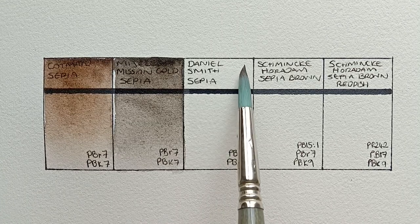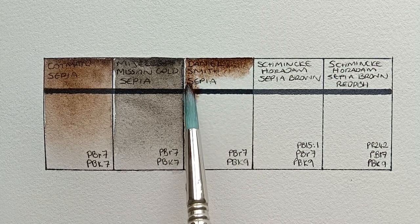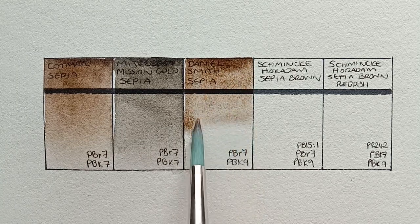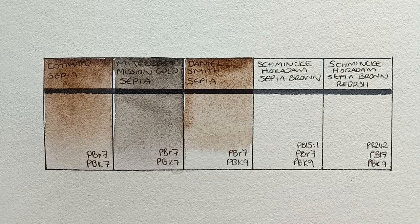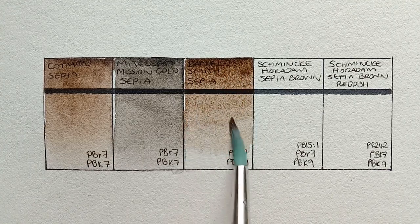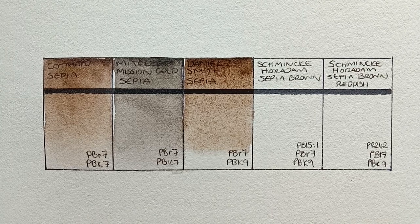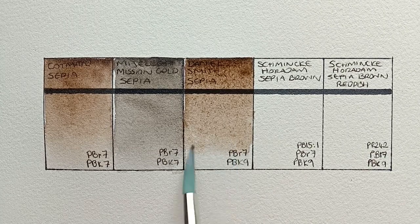Okay, and the third paint is Daniel Smith Sepia, and it's made from PBR7 and PBK9. So this is another warm sepia. Yeah, very beautiful paint. Nice granulation too. The colour is actually pretty similar to the Cotman, though maybe it's a touch cooler, I think. Yeah, and it flows on the wet paper so nicely. Really nice paint.